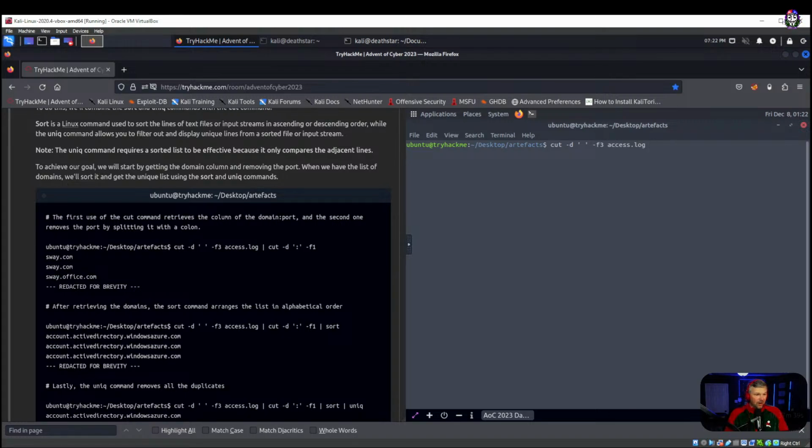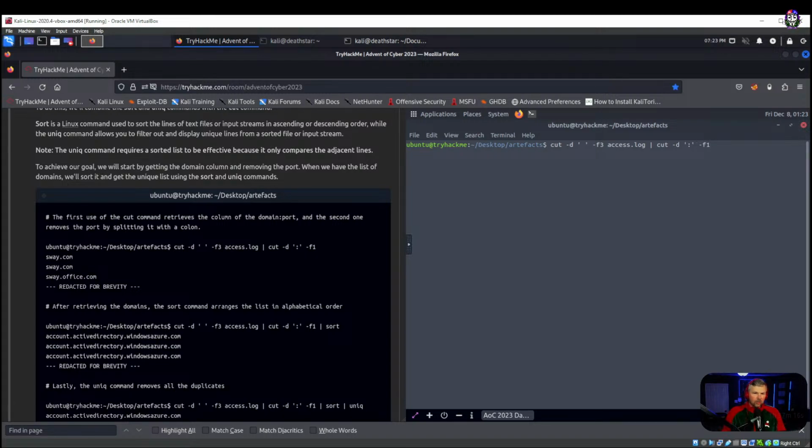And then what are we going to do? We're going to pipe in another cut command, -d, and we're going to use the colon, because what comes after the colon is our port. And then we're going to do -f1.